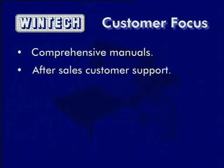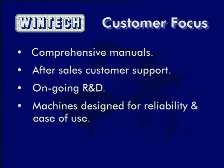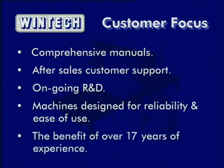Wintech prides itself on its customer focus. This can be seen in the comprehensive manuals provided with each machine, responsive after-sales support via phone, fax and email, and an ongoing research and development program, all resulting in a range of machines that are designed for reliability and ease of use. After producing computer-controlled contour cutting machines for over 17 years, Wintech knows that to provide a world-class product, excellence does not stop with the machine.